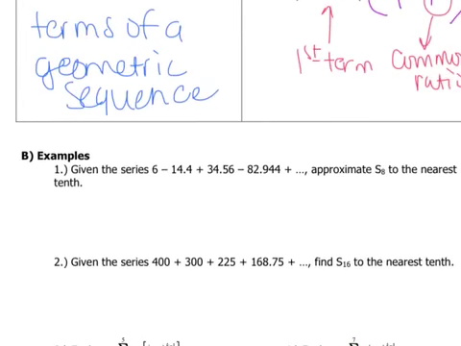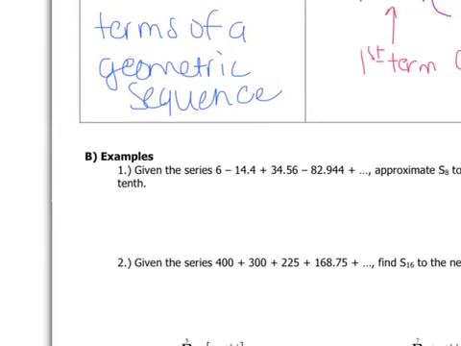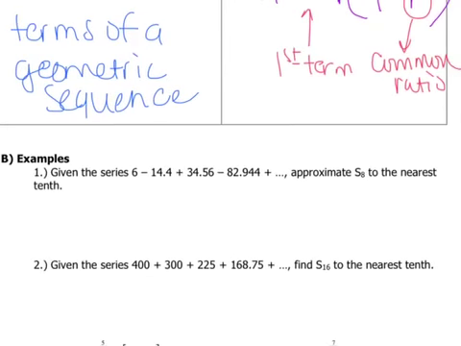It says, given the series listed, approximate s sub 8 to the nearest tenth. Now, here's the deal with geometric series. Notice in this one, the next term adds basically another decimal point. So if you think about like the 80th term, how many places will you have after the decimal? Like a lot more, yeah. So when we add up all those numbers that have all those decimals, it's going to be a really big decimal. That's why we approximate to the tenth. Okay, just wanted you to understand that.